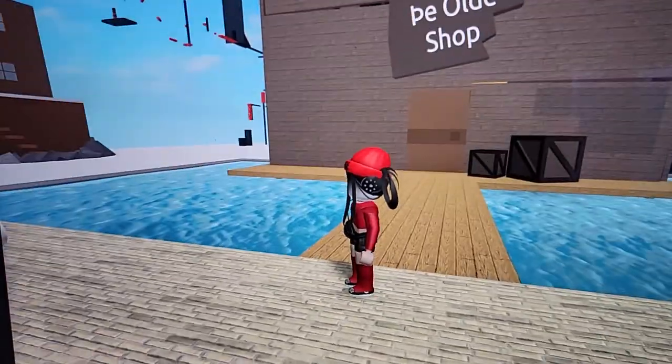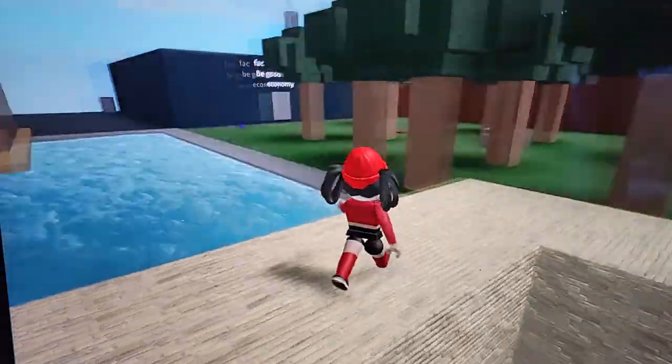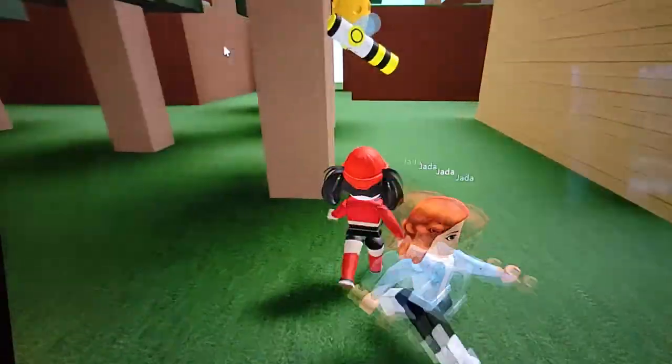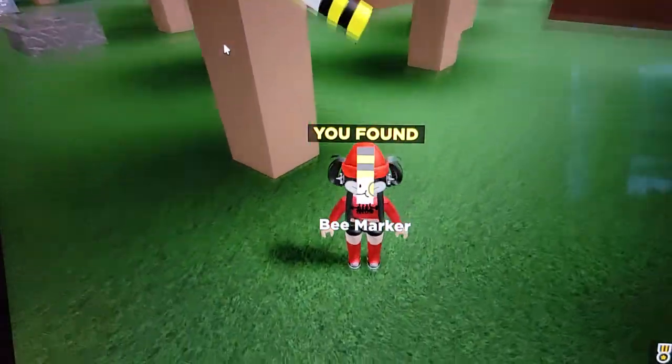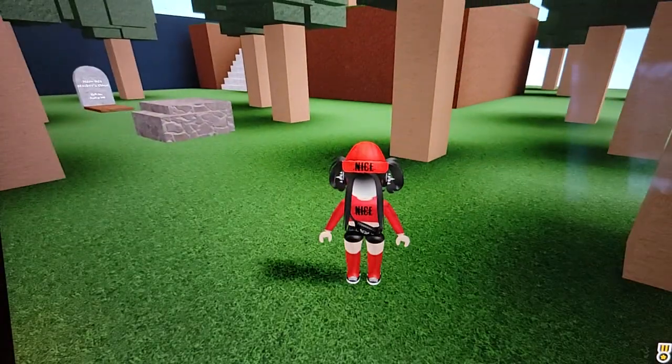We've already been to the old shop. So let's go over here in this looking woods area. Ooh, is this like a bee marker? That's so cool. It's a bee marker. Let's see. Yeah, you found bee marker. That's cute.